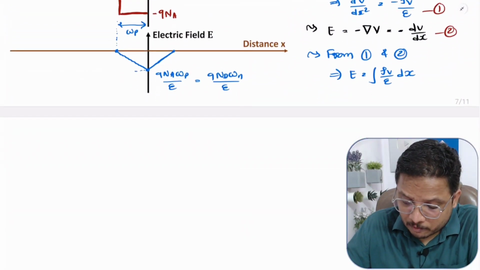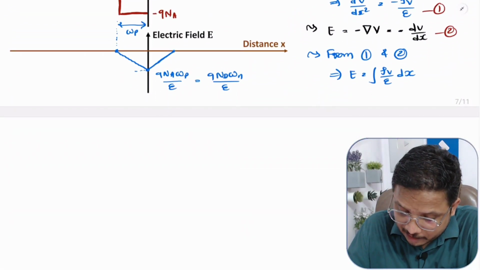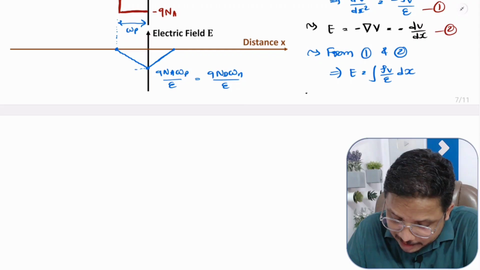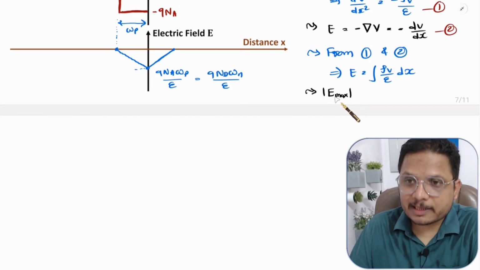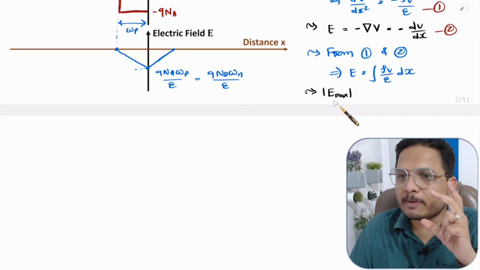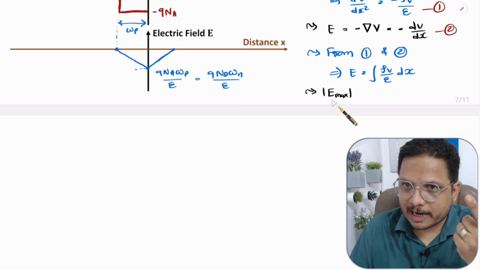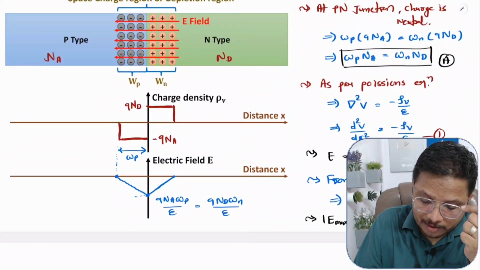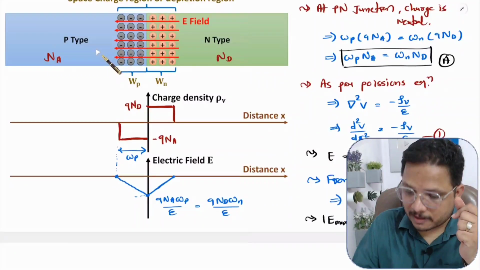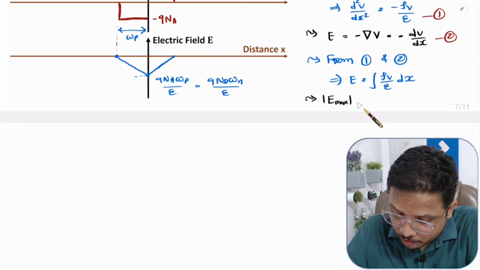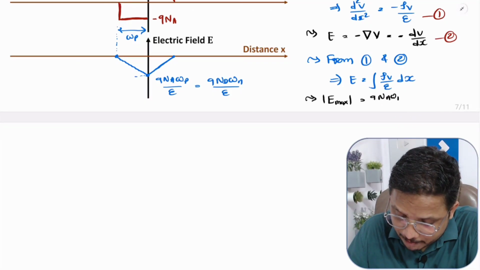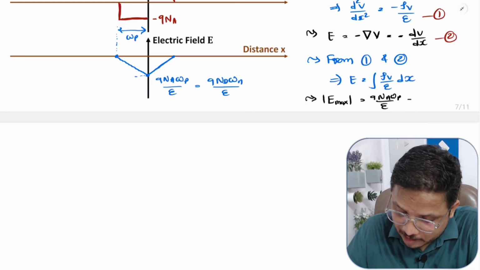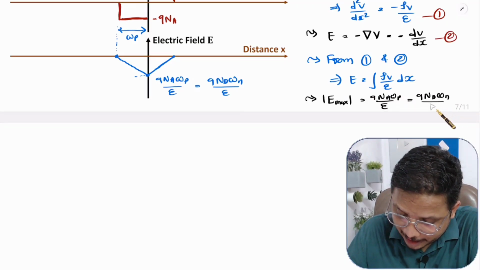So when you want to calculate maximum electric field, you just calculate that as per modulus, right? The reason is, sometimes questions will come in terms of direction. At that time you consider direction, right? So direction will be from n type to p type. Remember this. And what is the value? Value will be Q into Na Wp by epsilon, that is equal to Q into Nd Wn divided by epsilon.